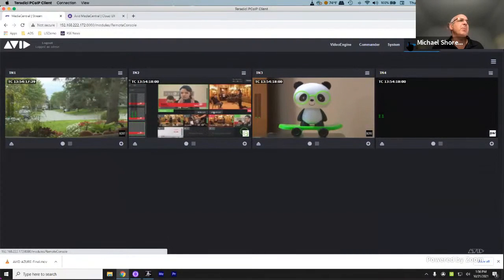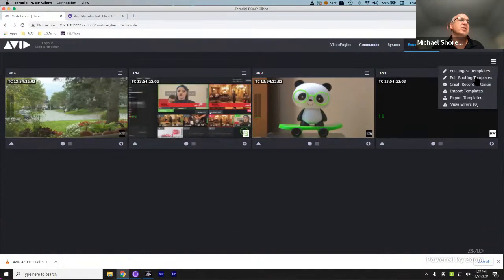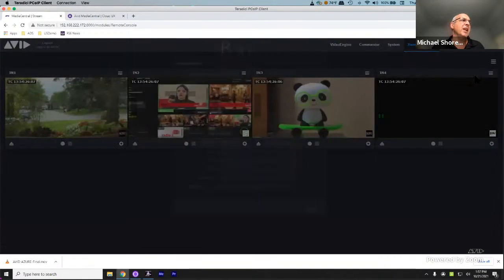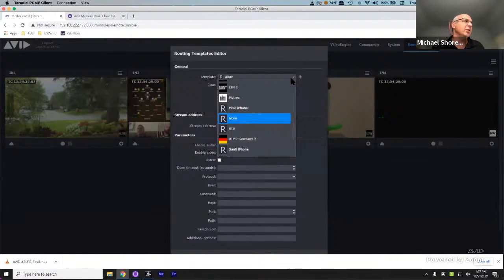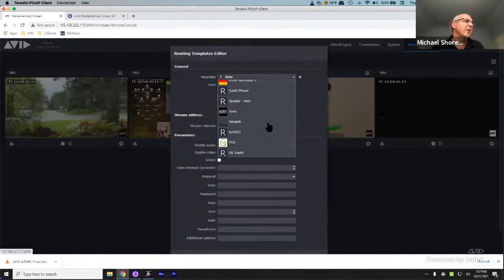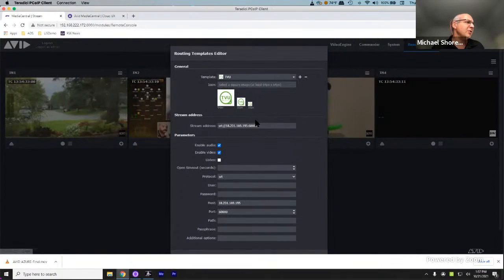So the system is based around templates. There's routing templates and there's ingest job templates. Okay, a routing template can be as simple as a URL, and you see I have several of them here. So I'll randomly pick Jared's. It's an IP address and it's a port. We typically prefer to be caller mode for those who are familiar with such things in SRT. Caller. It's not transmitter or receiver. It's the initiator of the connection.